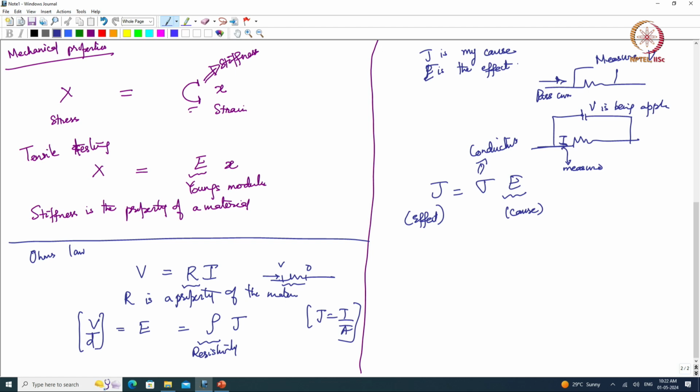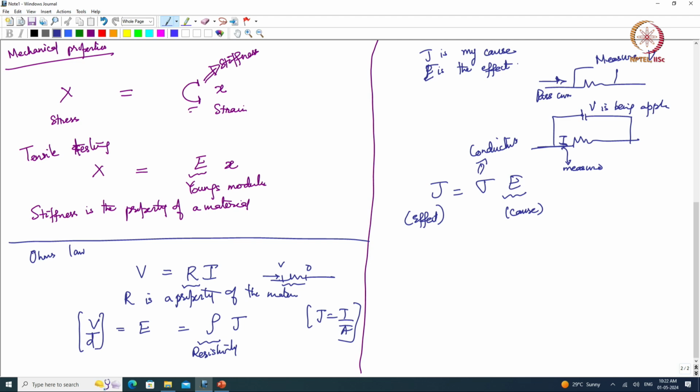But very strictly speaking, if I have to measure the conductivity of the material, the experiment I should do is to apply voltage and measure current. If I have to measure the resistivity of the material, the experiment I should do is to apply current and measure voltage. So the cause and effect change in that sense, and this becomes really important if the conductivity or the device characteristics are a bit nonlinear. These are not one and the same. It's just not a simple inverse. Sigma is not just rho inverse.